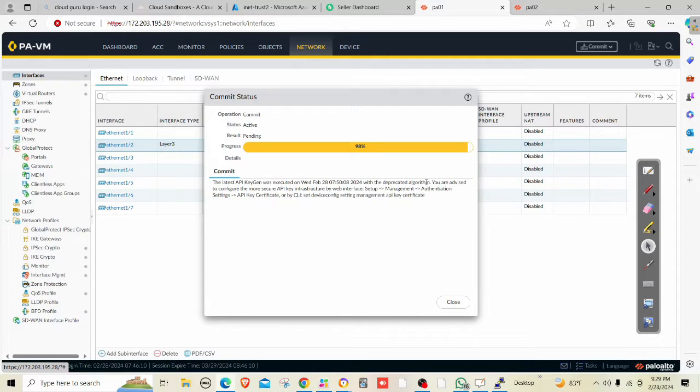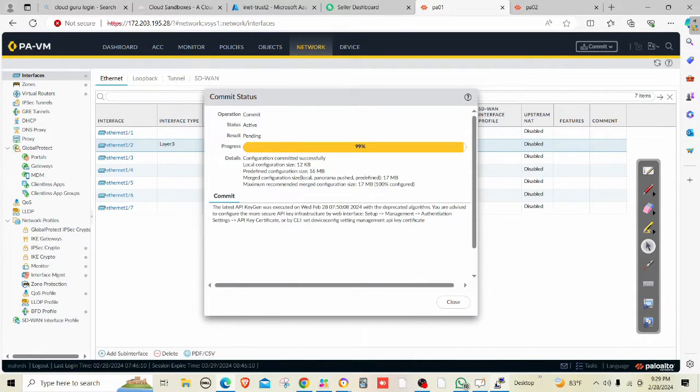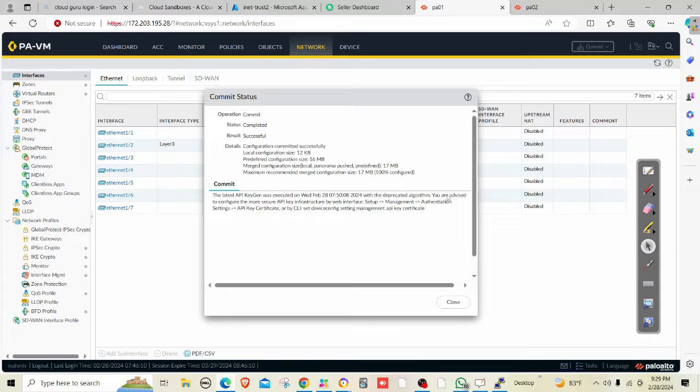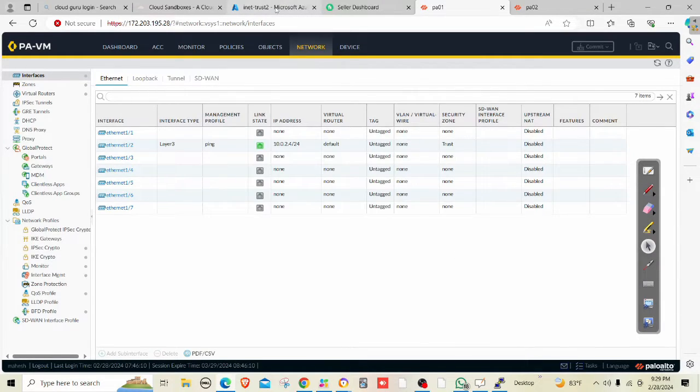Okay, so it's fine. See, we don't see any response. Actually, the reason is that the firewall receives the traffic, but the firewall doesn't know how to send the return traffic back to this VNet. So that is the first problem.